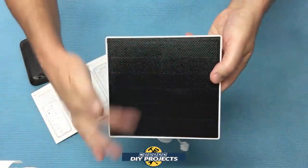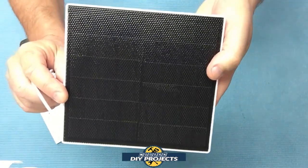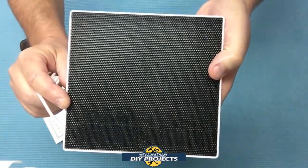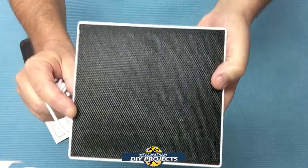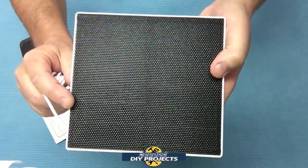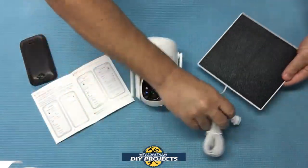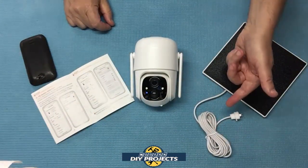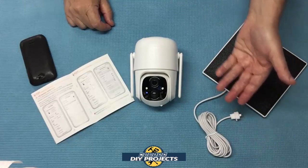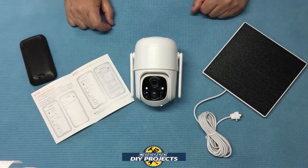And it has an interesting texture to it. Most solar panels that I've seen are glossy. This one actually has a bumpy look to it, a bumpy texture. And it says that it's better at collecting the sun because of this texture, so we'll find out if it really works out. And the cord, like I said, is about 9 feet long, and I'll give you a visual representation of how far that is in a little while once I mount it outside.